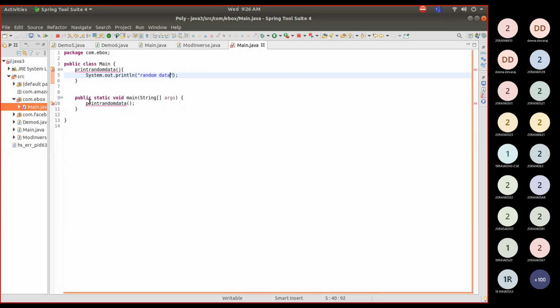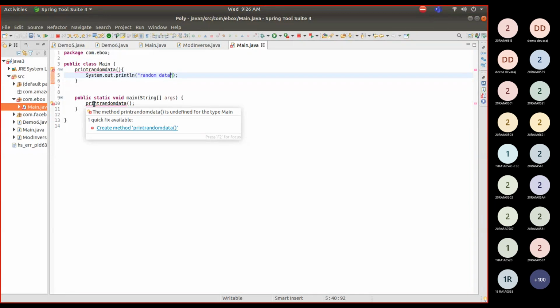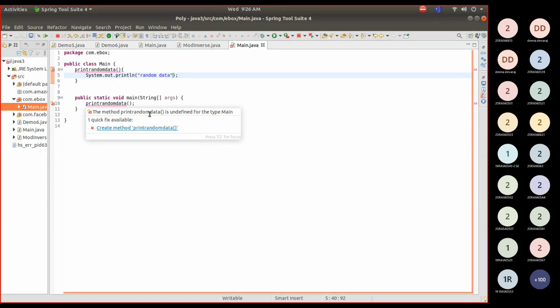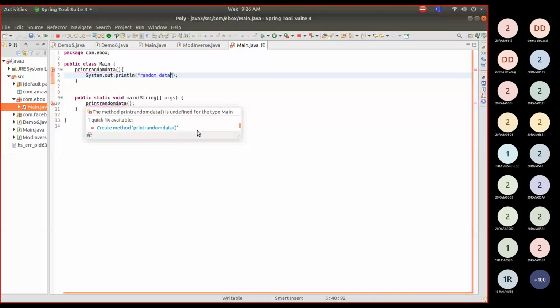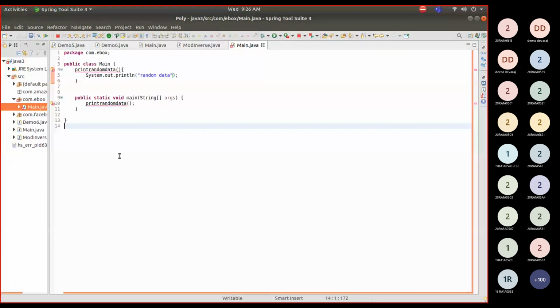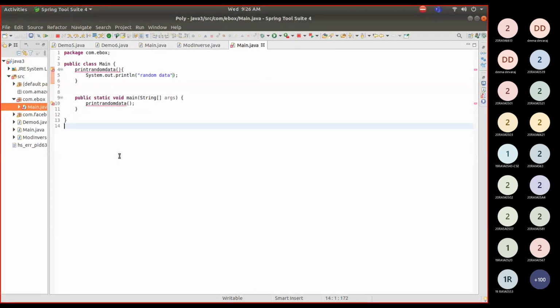Now you see here, you cannot directly call some method like this, right? It says method printRandomData is undefined for the type Main. Means your program doesn't know where this method exists.